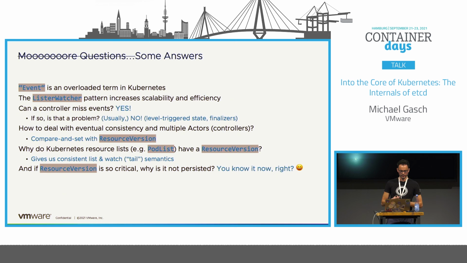And last one, if the resource version is so critical, why is it not persisted in etcd? Well, if you have followed, obviously it was very fast here, but you might know we don't need to persist that resource version in etcd because it's already there as part of the revision. So what Kubernetes does is it strips that information before it writes to etcd, because that's redundant, it's already in etcd as part of the revision.